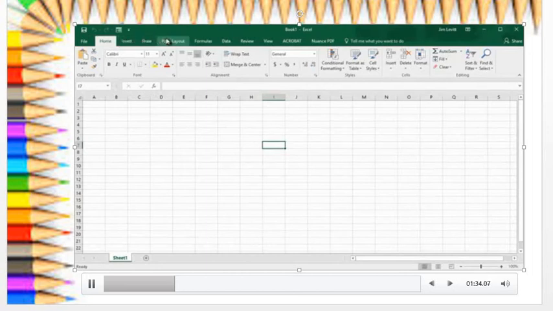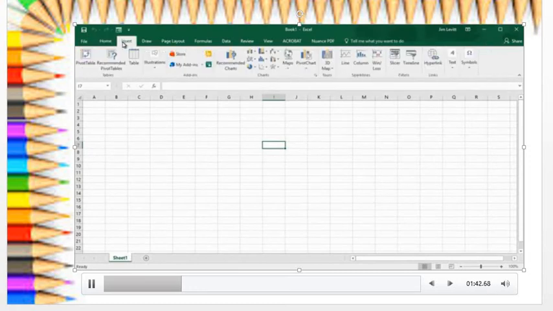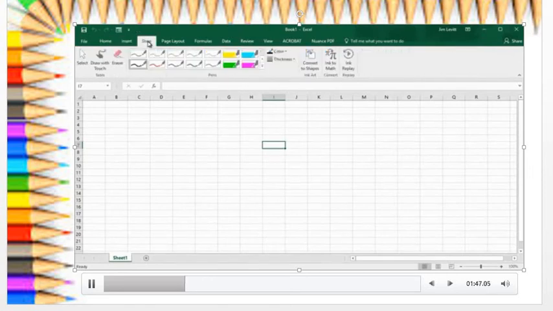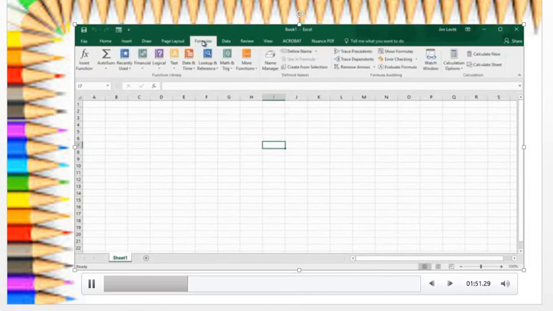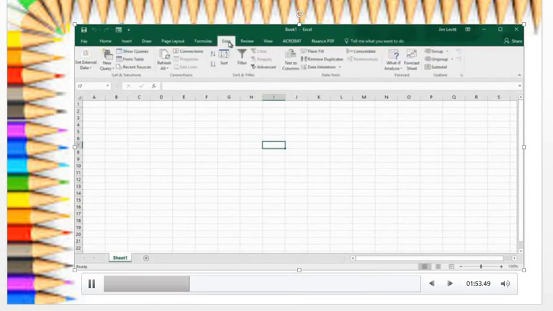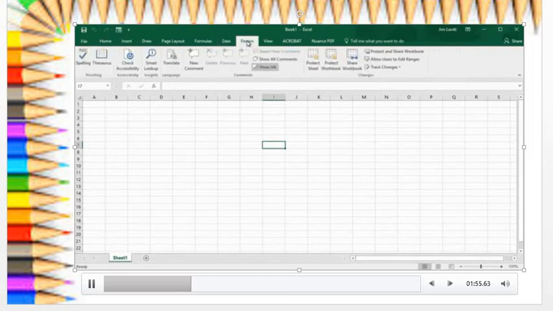At the very top in the green area, we have a host of tabs. It starts out with the Home tab. You'll spend a lot of time here. And then as I click on the tab, you notice the gray area below, called the ribbon, will change. All the commands and features of each tab are tied to that individual command set.